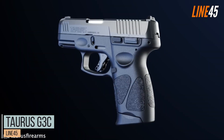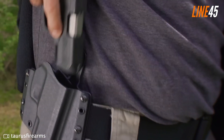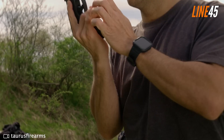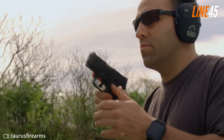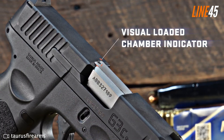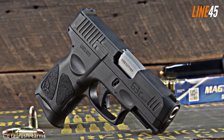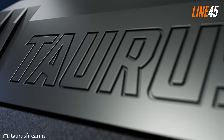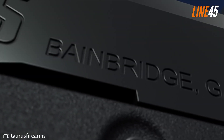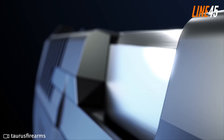The famous Taurus G2C has been replaced with the latest G3C model, bringing an array of upgrades. Not only does this budget-friendly 9mm include three safety mechanisms — a loaded chamber indicator, striker block, and trigger safety — but they also moved away from the traditional manual safety that other striker-fired pistol manufacturers support. The highlight for me is its rough texture grip and ergonomics combined with the fact it weighs just over one pound. To enhance it further, I suggest replacing the stock sights with aftermarket night sights, though these don't come standard.